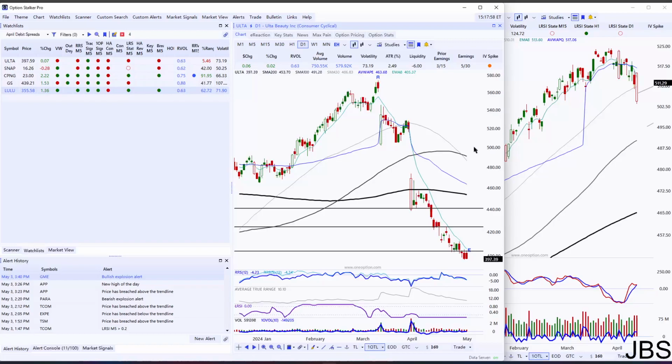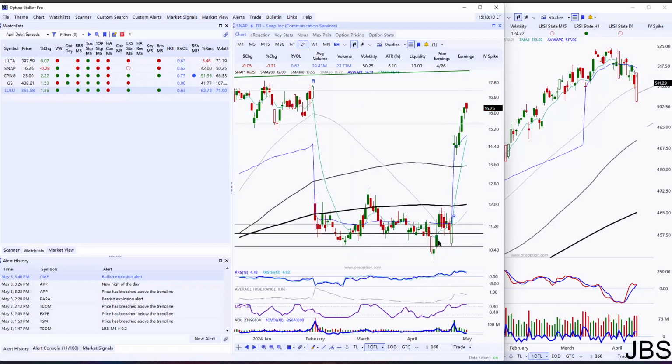ULTA was one that we could have pushed, but we didn't, because I stuck to a get in, get out mentality for both of these trades. And that's why we were able to take profit on both ULTA and Snap, and avoid the loss on Snap while giving up the longer term profits on ULTA. Regardless though, I like the setup on Snap. The thesis ended up being pretty prudent because we avoided this move, and we had a good exit point because we sold into strength. We had our order out. Okay.